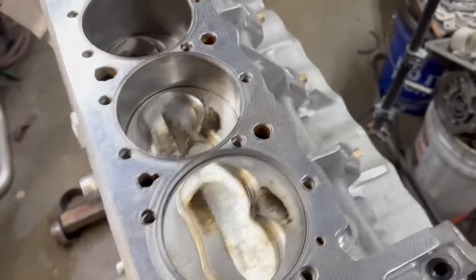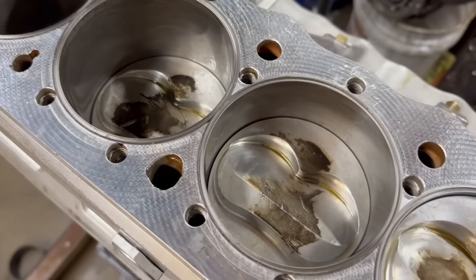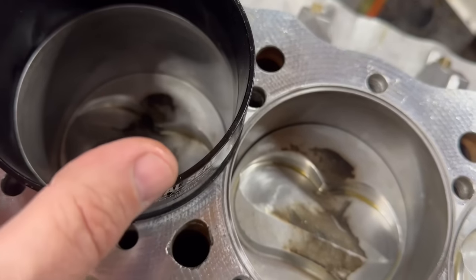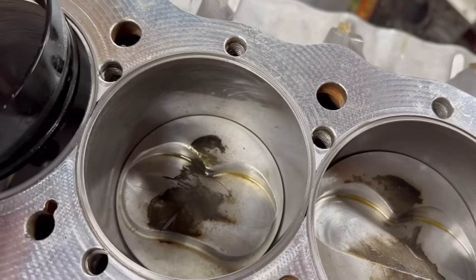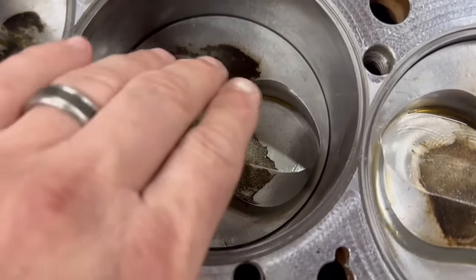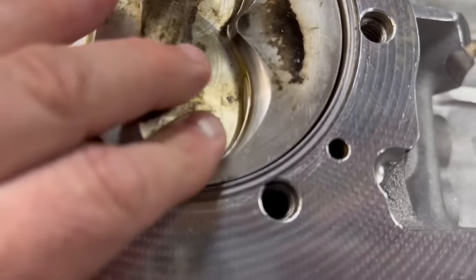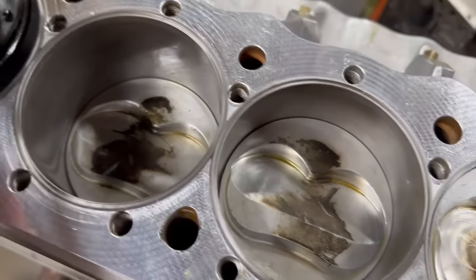We almost have a completed short block — I've got one more piston to put in. I stopped on the last one because when I was pushing it down in the ring compressor, I noticed it was under a little extra tension. When I tried to slide it in, one side was not going — the oil ring. You've got three pieces on the oil ring. Also, when the piston is in the hole I rock the piston back and forth — you'll have a little bit of piston rock side to side. That's another way you can tell if one of the rings is stuck.